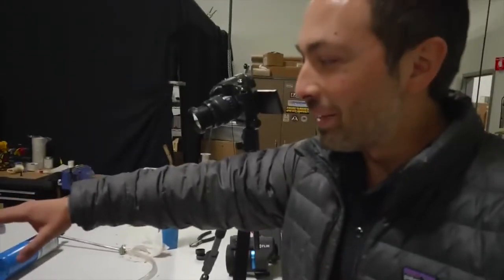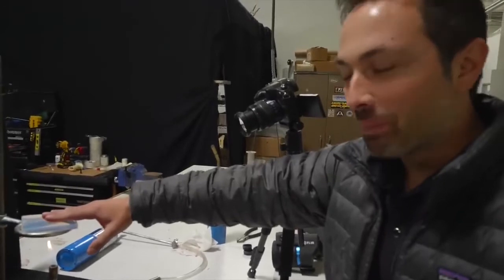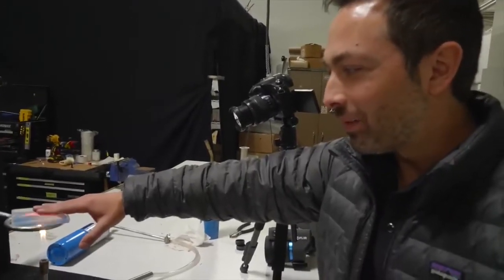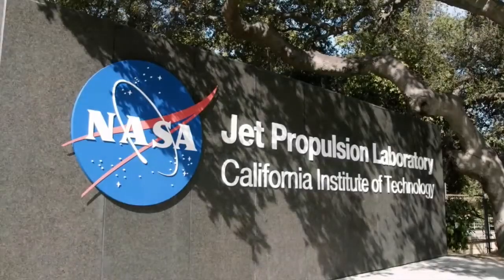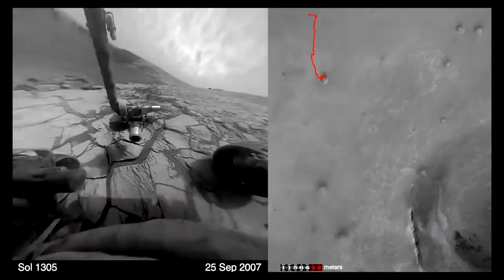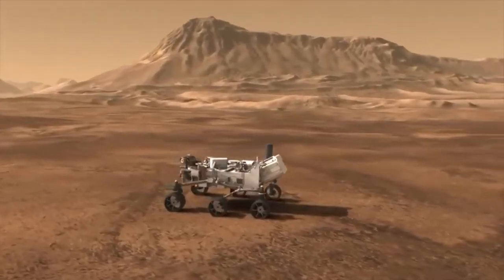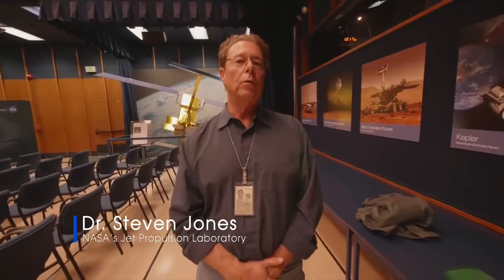It is so weird because you don't expect something that's transparent to block the heat that well, but this really does. And that's why NASA used aerogel insulation on the Sojourner rover, Spirit and Opportunity, the Curiosity rover, and they plan to use it on future missions to Mars. Why does it need insulation? The electronics, because they don't want the electronics to get cold during the cold nights on Mars.